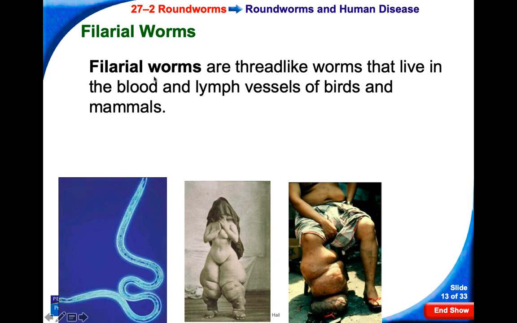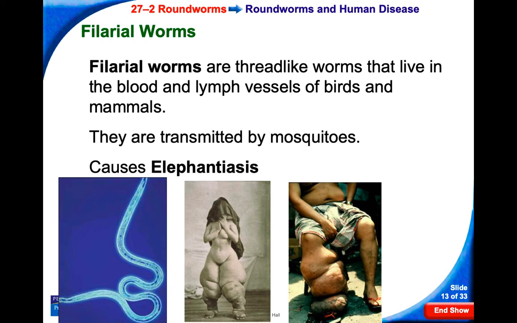So filarial worms tend to live in these blood vessels and lymphatic vessels and block them up. And well, if you block up a drainage system, then a backup can happen. And so it can cause something called elephantiasis, which you can see here is a swelling of tissues, and it can get pretty severe. These are very severe cases, but to give you an idea, it's very uncomfortable, very unfortunate, causes a lot of tissue damage and pain.